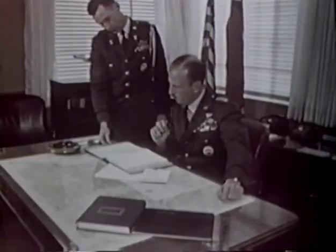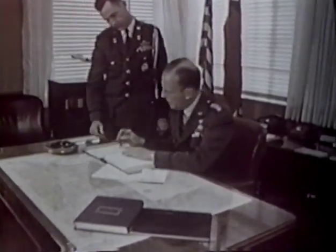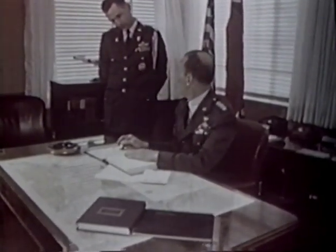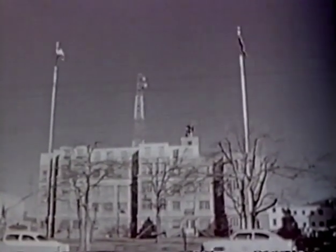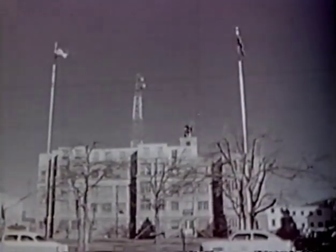What are NORAD's chances? It may be that time will tell. For time has become NORAD's element almost as much as air. Warning time and reaction time. The unceasing battle at NORAD is to build one up and cut the other down. A city could be saved with 5 minutes more warning time. 50,000 lives might be spared if NORAD's defending aircraft could get into firing position in 30 seconds less reaction time. Time is the essence at NORAD. Cutter and his men work with it, for it, and against it, never stopping.